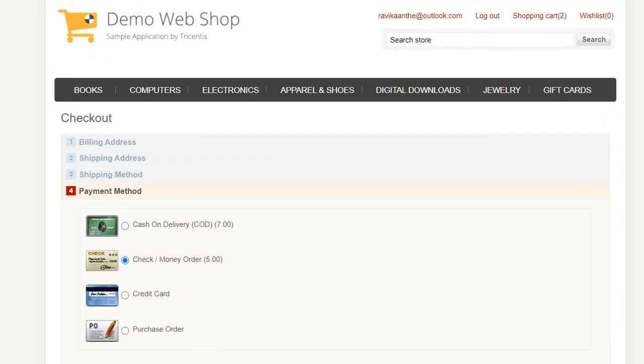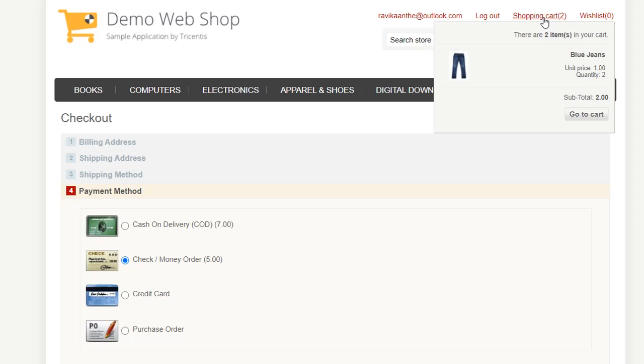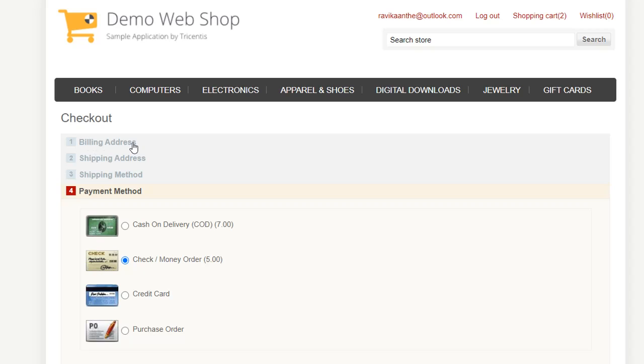So basically, from login, moving to apparels and shoes, adding the item to the cart, then going to the shopping cart and checking out the item, and then entering the billing address, shipping address, and shipping method. Till this point, the same steps we are following, we can follow.